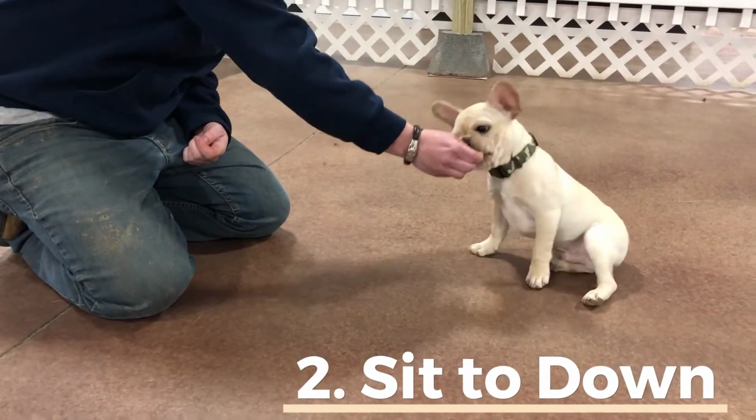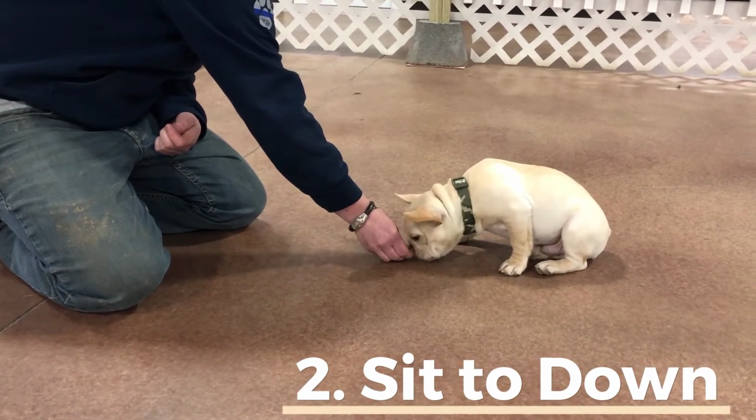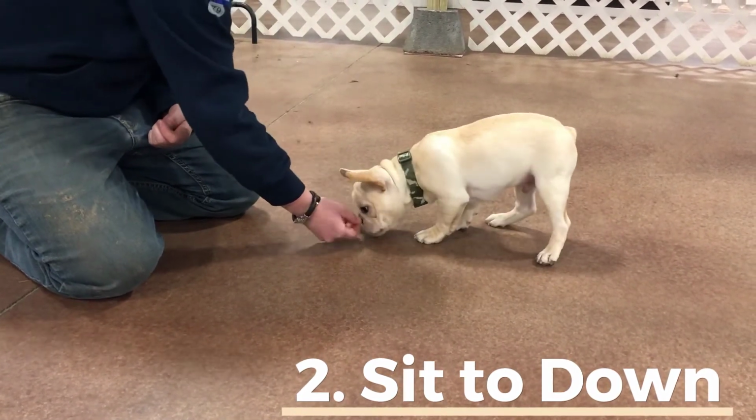Number 2. Sit to down. For some puppies, the sit is a natural position, and if we take the food lure right to the puppy's nose, bring the food to the ground, and slowly pull the food forward, they'll follow that food and bring their elbows down to the ground.